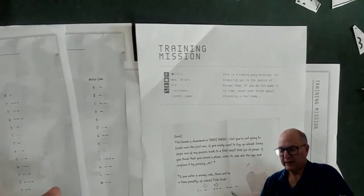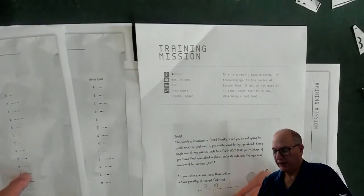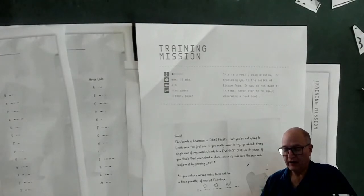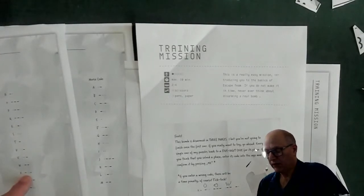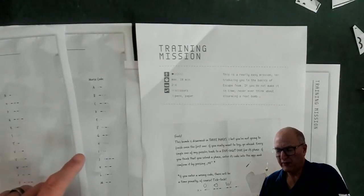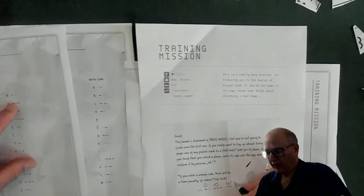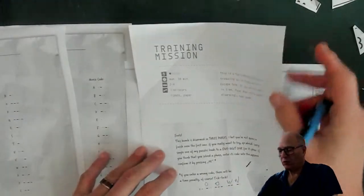a dot, dash, dash. You can see how terrible I am at this. And then a dash and a dot. A dash and a dot. I hope we have smarter people than me. Oh, there. Okay. So the first thing we see is the word down.